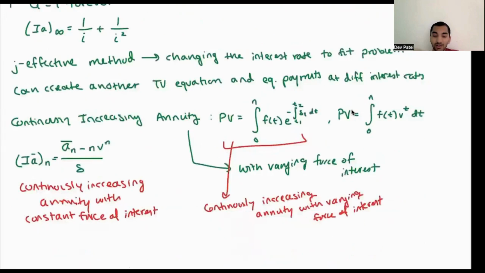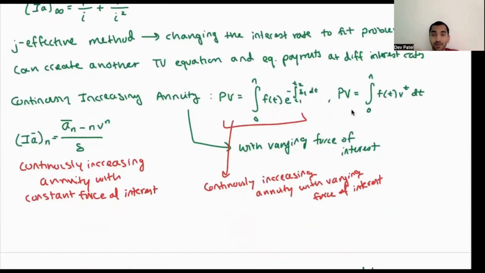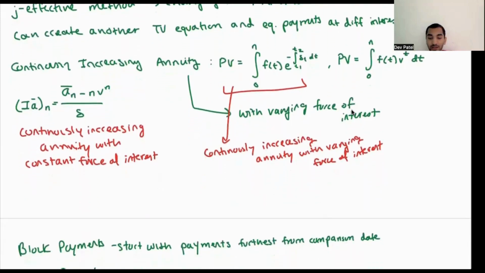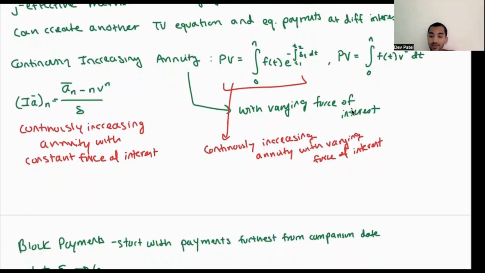And so we can use some of the concepts we talked about in time value of money, and we can convert that to the rate that we actually want. And then in terms of the equation and equalizing payments at different interest rates, the fundamental thing here is we want to make sure that we're comparing at a fixed comparison date. And then we're discounting all of the cash flows in the future, and we're accumulating cash flows that have already occurred.